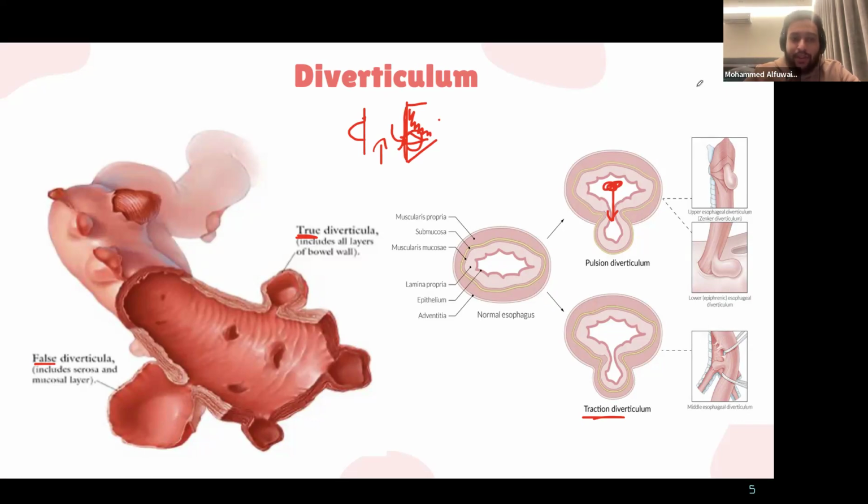Now, this is the pathogenesis of diverticula typically. Something pulling on the outside, this is Meckel's diverticulum. This is probably the only true diverticula that you need to know. Okay? In terms of false diverticula, this is where you have diverticulosis due to constipation, increased intracolonic pressure, okay? And poor lifestyle, low fiber diet and so on, cause of constipation, okay?